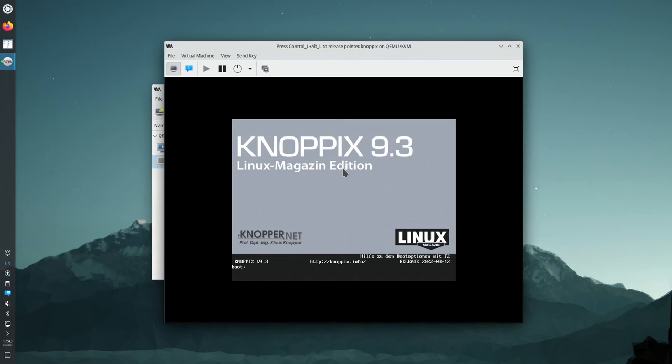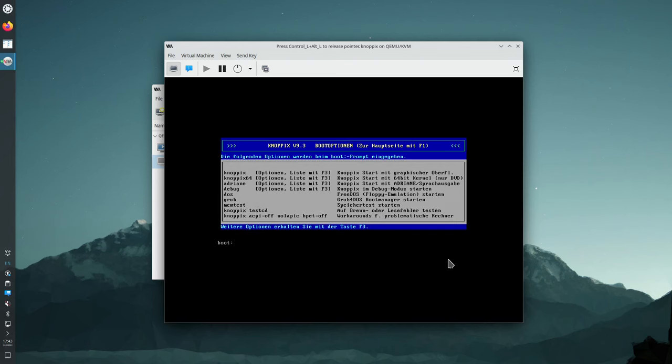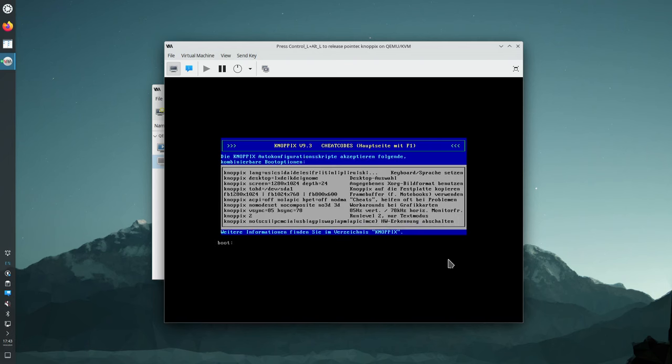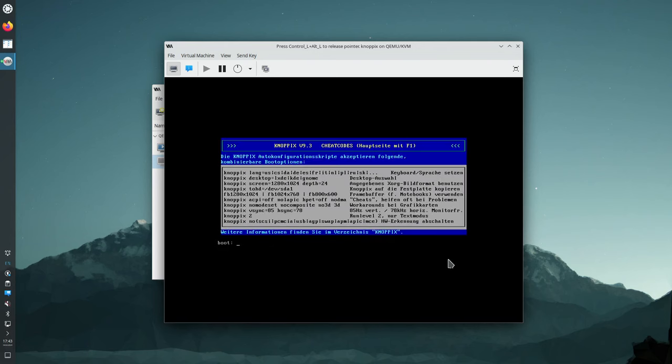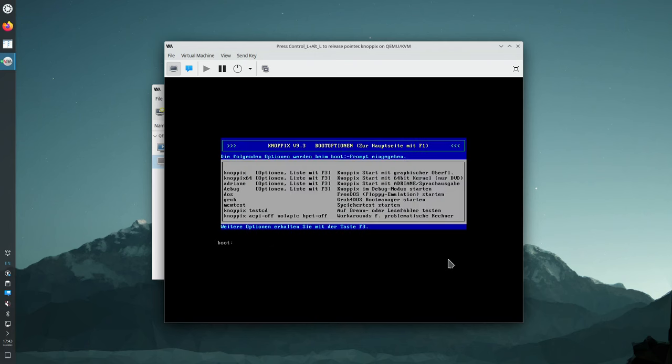Okay, this is the boot manager. We'll need to do things in here. So it says F2 for options, F3 for more options, F1 to go back to where we started. So this is F1, F2, and F3. It says that we probably want KNOPPIX 64, not KNOPPIX, because we're using the DVD and we're using a 64-bit AMD64 x86-64 CPU. So let's do that.